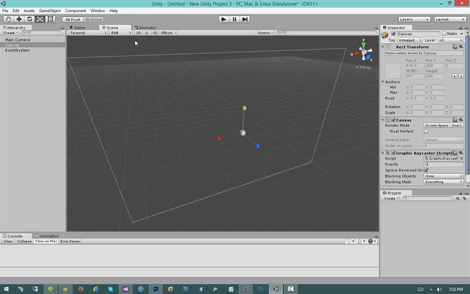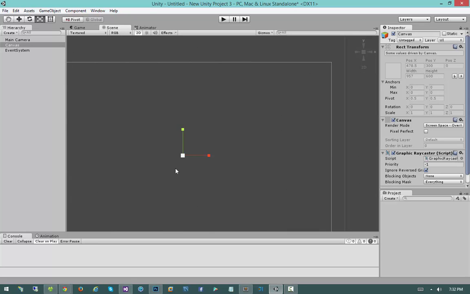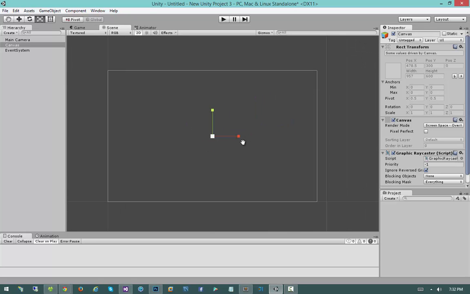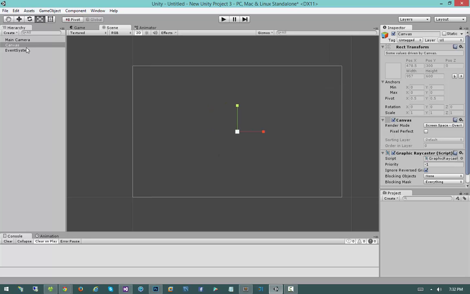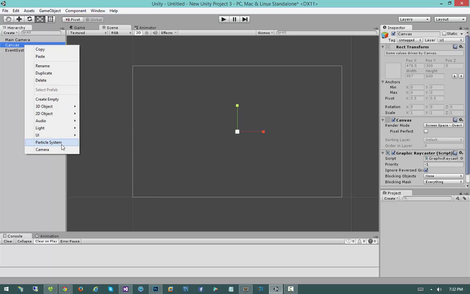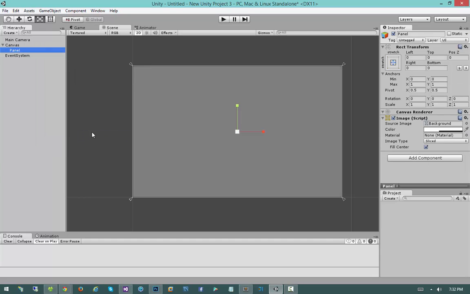What I'm going to do is hop into 2D mode. And 2D mode is really handy when working with the Unity GUI system because it allows us to view our objects as an orthographic projection inside of our scene view, which is really handy when working with a predominantly 2D based GUI system. All right, so now that we've done that, let's go ahead and do something more fun, I guess, and that's create a panel. So let's right-click Canvas, go to UI, and hit Panel. Now we have a panel.